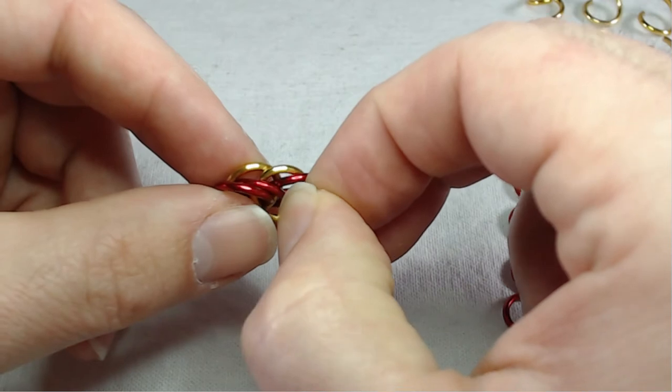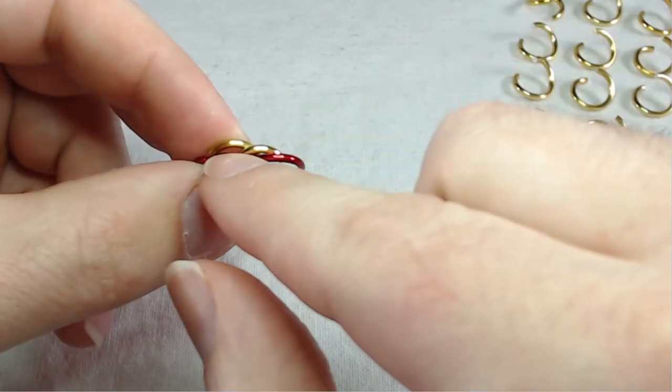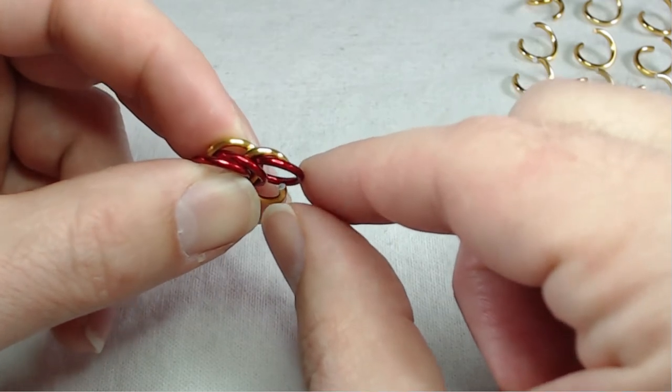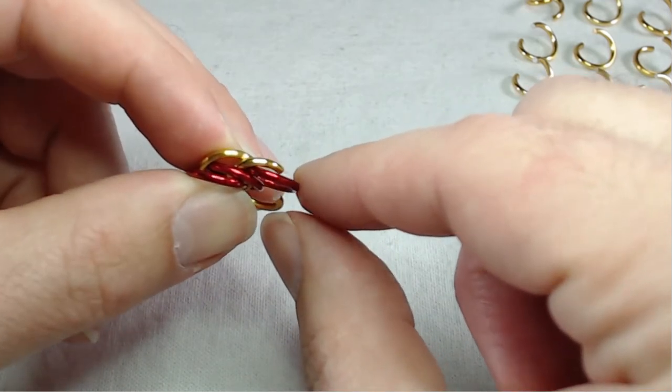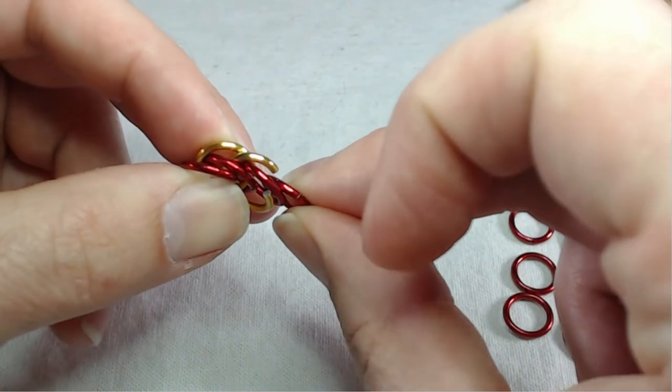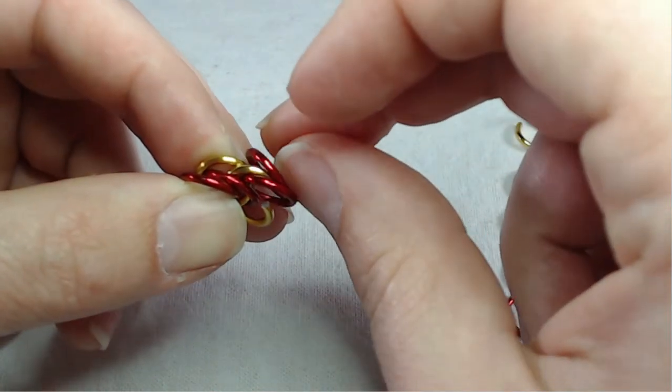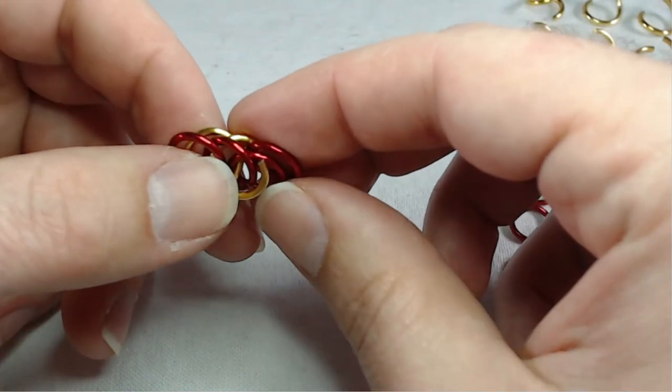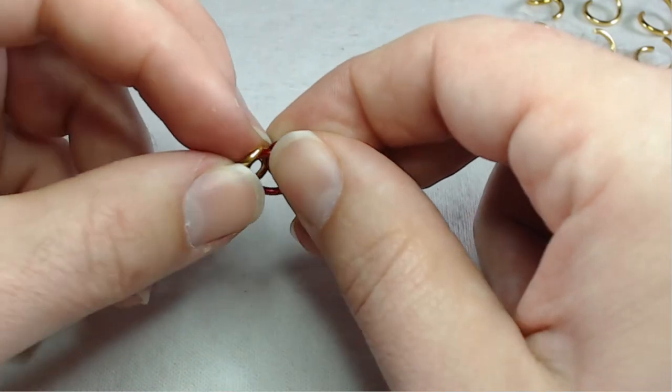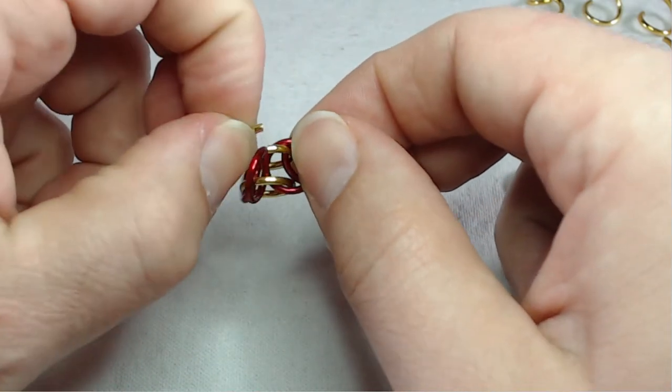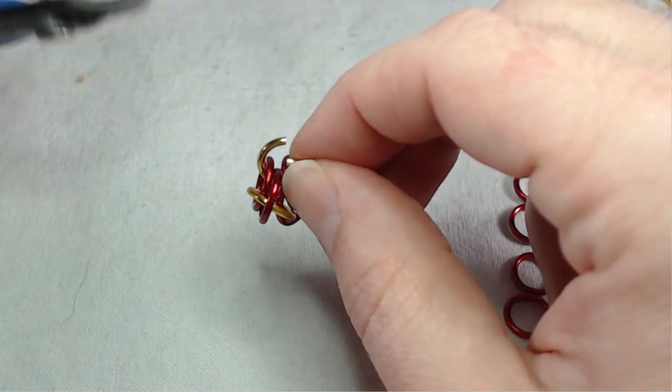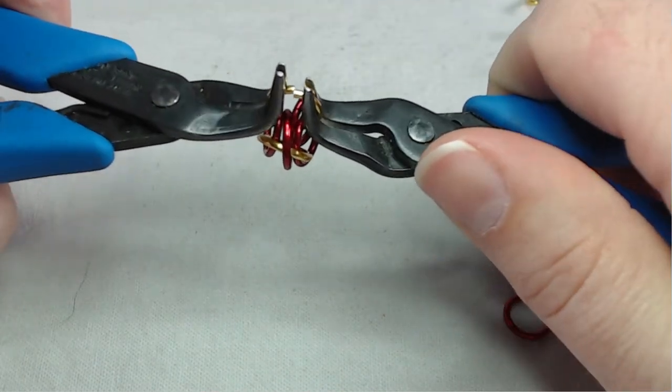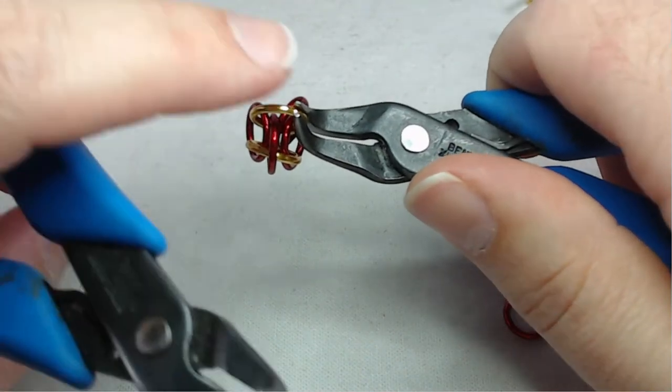Now that we've pushed our gold ring, our open ring through our closed rings here, before we loop it through this final one on the right hand side, let's add in another ring. You want to twist it through and you can hold it by one ring. That's perfectly fine. And let's go ahead and close this sucker. There we go. We're nice and close.